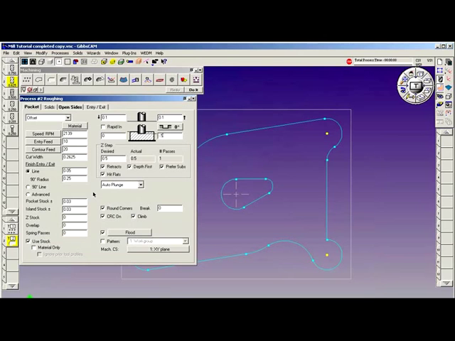I'm going to take this one right down to finish. Now, desired Z step. When I type in minus 0.5, the desired value comes up as a 1/2 inch. I'd like to take multiple passes with this cutter, so I'm going to divide 0.5 by 2. The actual and the number of passes appear dynamically, and there's really no provision to change these.